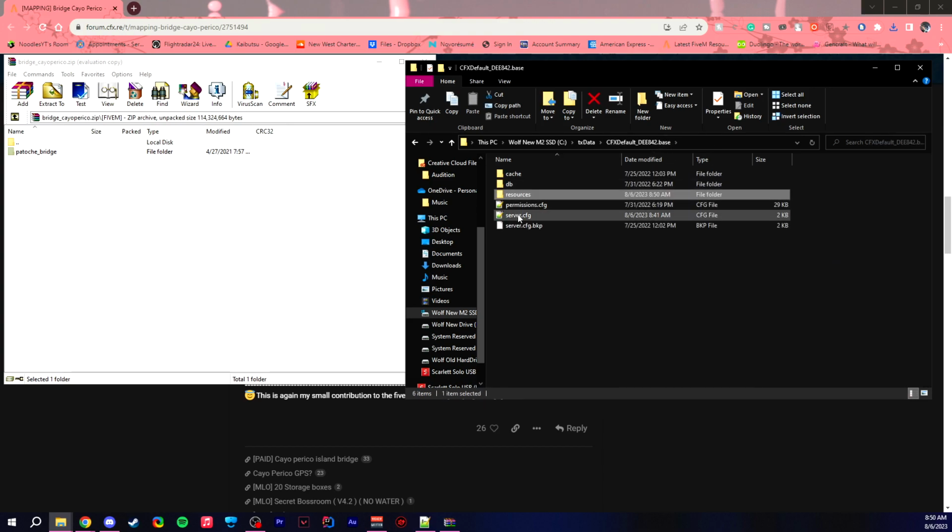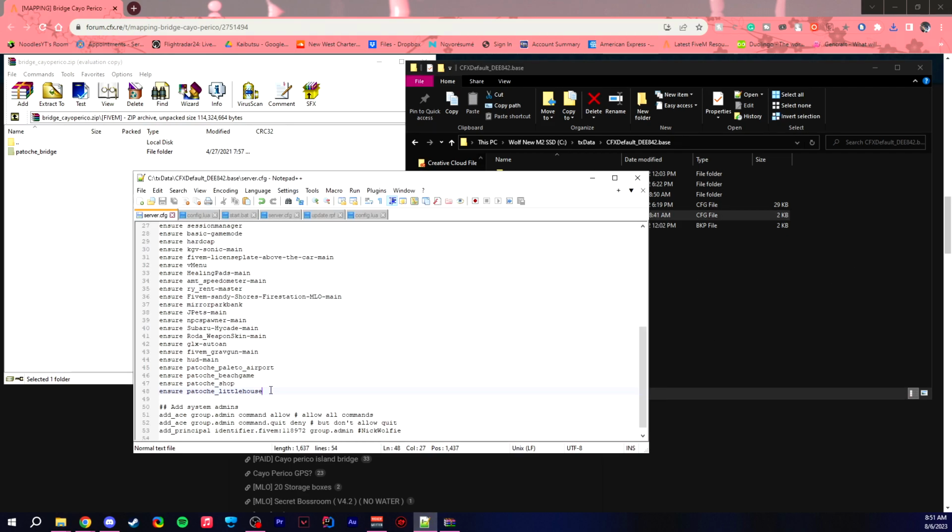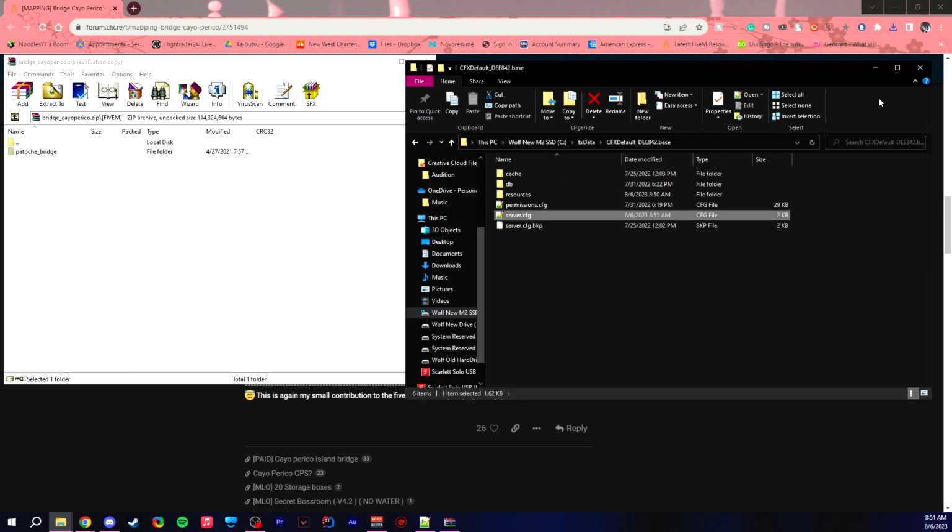Then go back to your server folder, right click your server.cfg and edit that with Notepad++. I have mine open, so I can just write a new line that says ensure and paste that name in. Once you save that, you can go ahead and start your server.